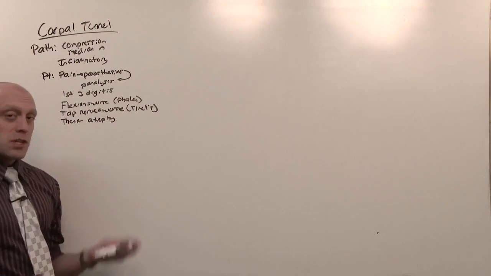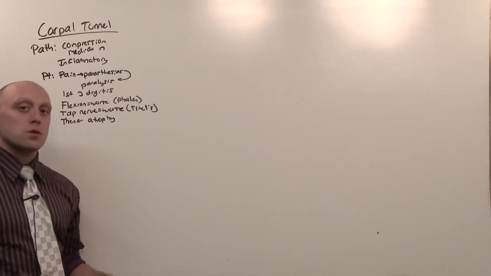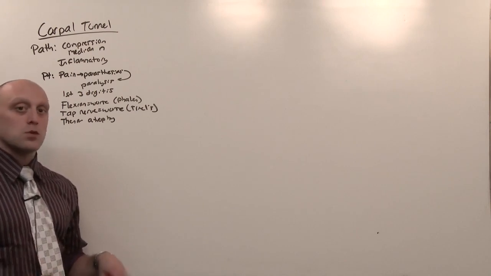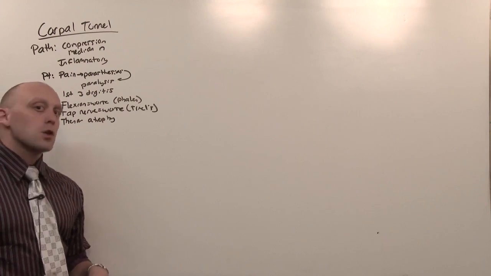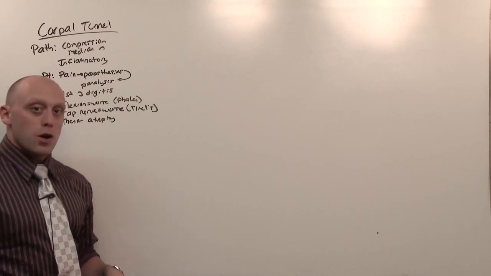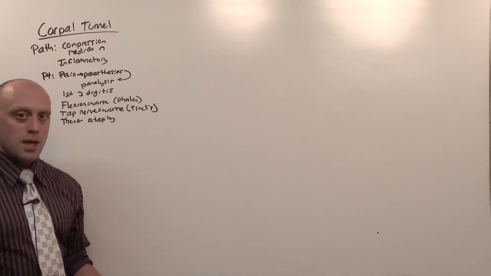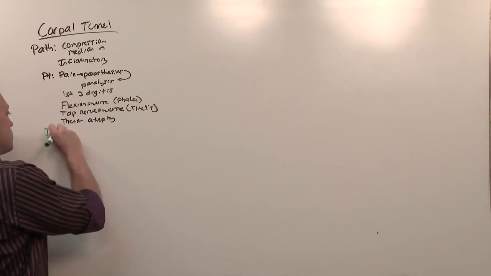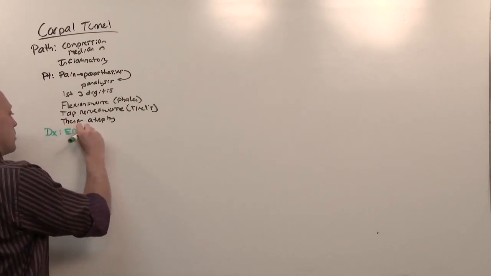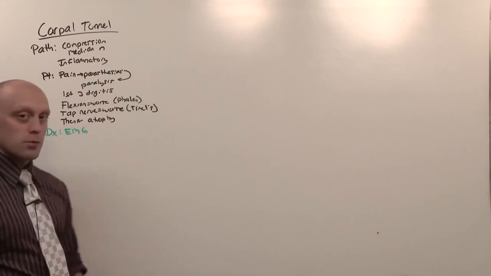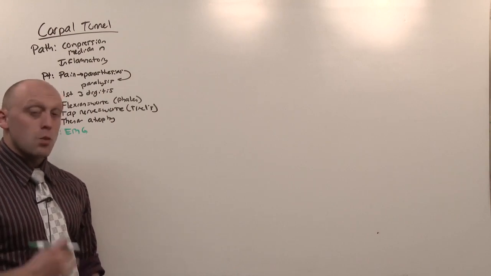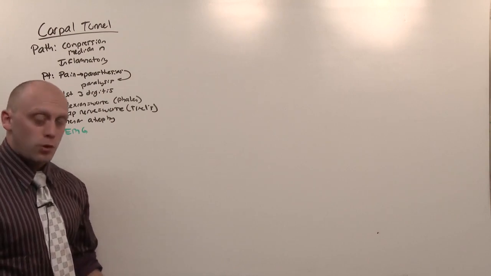The type of patient who's going to get this disease is going to be someone who sits at a desk all day, keeping their wrists in flexion. It is someone who uses their hands a lot. But also pay attention for the people who get it more often, those with hypothyroidism and diabetes. The diagnosis is made with an EMG. You're going to see decreased conduction through the median nerve. But you generally don't have to do that test. You only do an EMG before surgery.